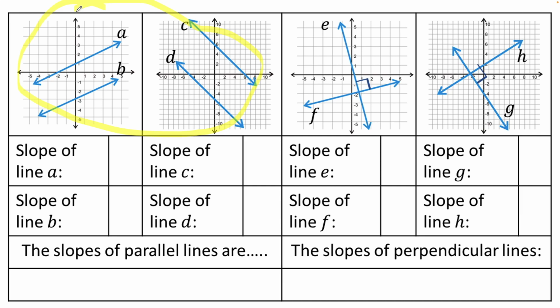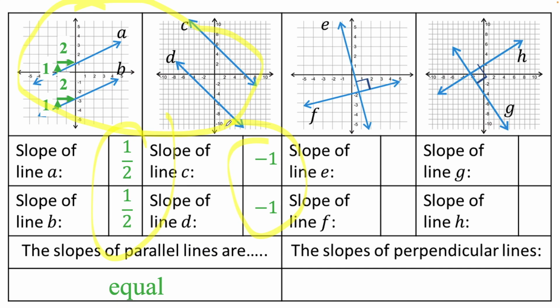So what do we know about the slopes of those two lines? Well, let's look at slope A. We go up 1 over 2. So the slope of line A is 1 over 2. The slope of line B is actually the same, 1 over 2. All right, let's check C and D. So the slope of C, it's going to be a negative, it's going down, is -1, and the slope of line D is also -1. So if we compare these numbers here, what do you notice?